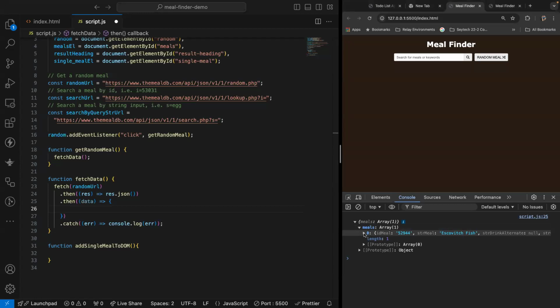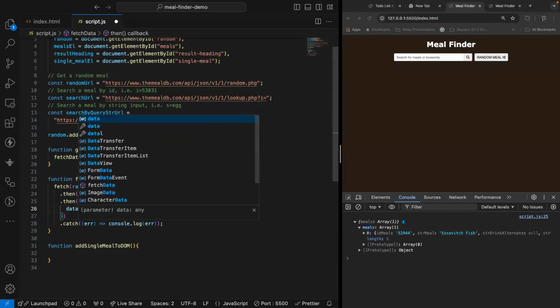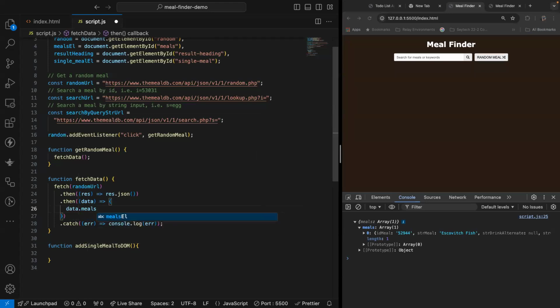Every time we click random, every time we query the random endpoint, we are getting only one meal. So I would like to grab the first element out of that data. So it's going to be data.meals, and index 0. I'm grabbing that object and I have to just pass this object into this function over here.